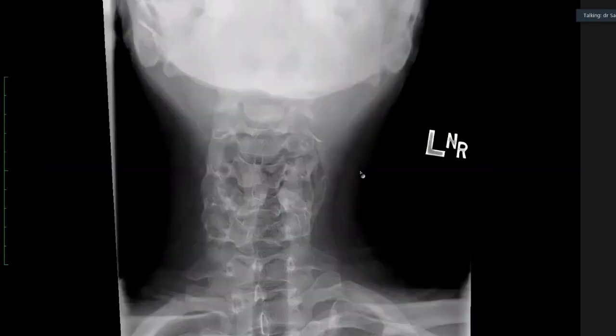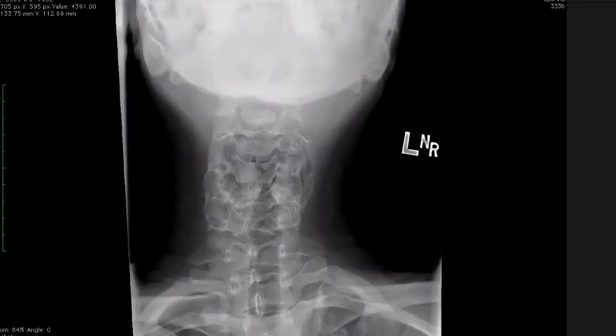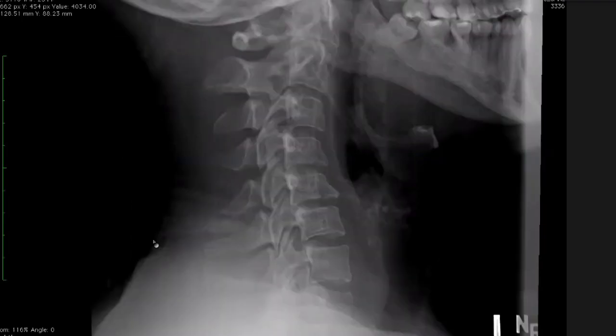Let me just get you thinking. Let me go back to this. Do you see any abnormality somewhere in these levels? If not, we'll move on. Don't worry about that. Do you see anything which is not right? C1, C2, C3 are okay. What's happening below them? Okay, fair enough. That's fine.